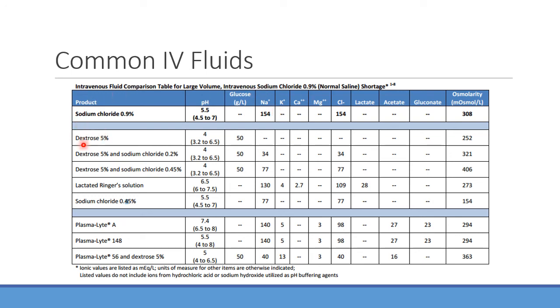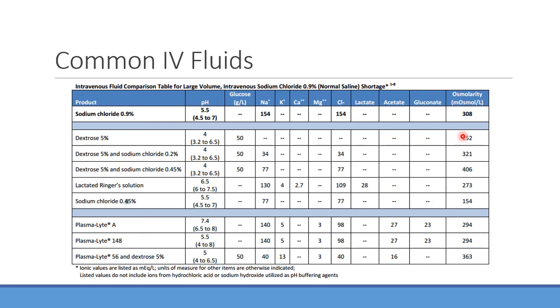On the flip side of that, imagine we were to give dextrose. Because again, if patients are hypoglycemic, I want to give them some dextrose to try to help their blood sugar out. Notice here that the osmolality is pretty low. So you would consider this to be what? Yeah, it'd be hypotonic compared to the normal serum osmolarity. So if anything, you'd actually find more fluid going into the cells, right? And so actually we call this a lot of free water because most of this is going to end up, especially as that glucose gets metabolized, out into the intracellular space. So you see some cell swelling that can happen with that.